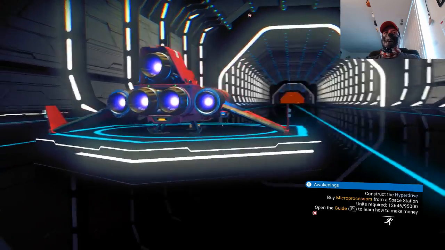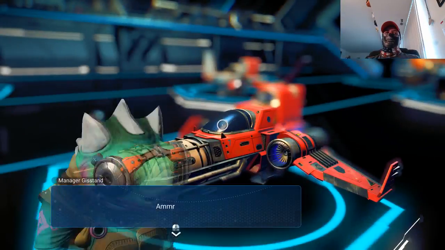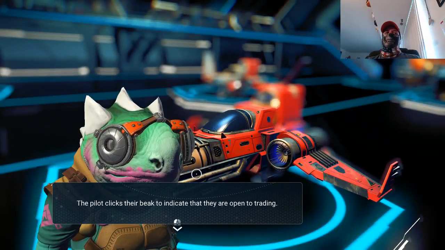Now, we'll go ahead and look at this ship, which is a lot like mine. This is another little fighter. But I bet you any money, even this little sucker.